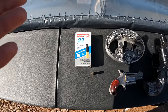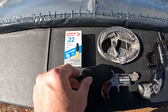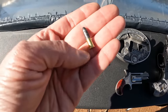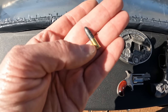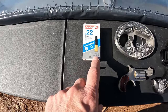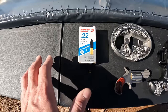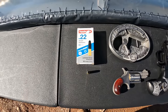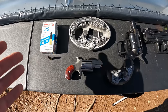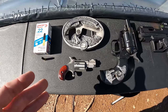What we're checking out is some 22 LR — specifically the Aguila 22 Sniper Subsonic. It's their 60 grain round. If any of y'all hadn't seen this before, it's a crazy looking little thing. The projectile is actually longer than the case, just a little bitty stubby case with a big 60 grain chunk of lead on the end. As far as box ballistics, they've got 950 feet per second, which we're definitely not going to see today because these are meant for longer barrels.